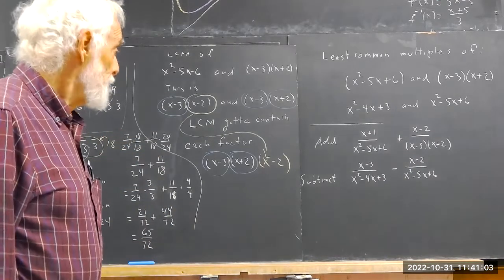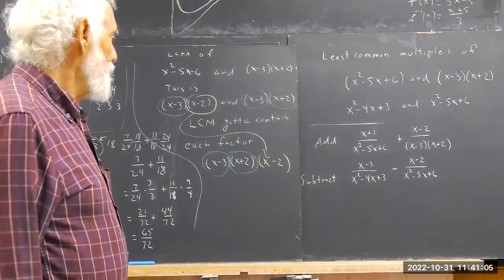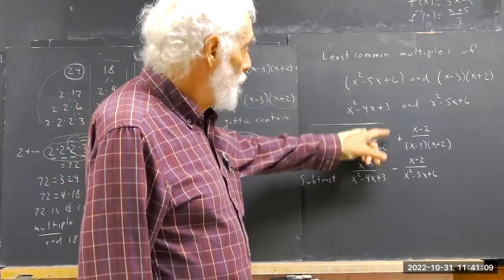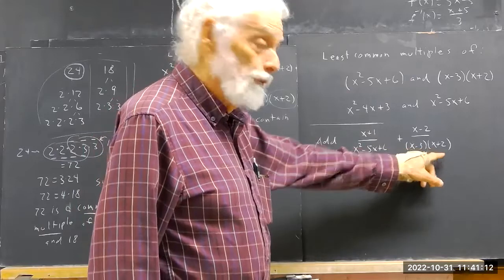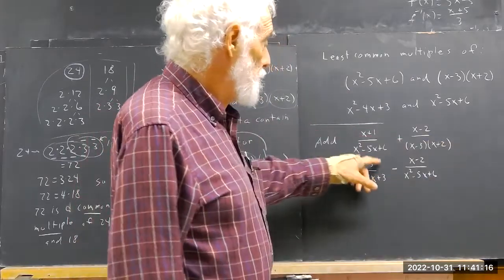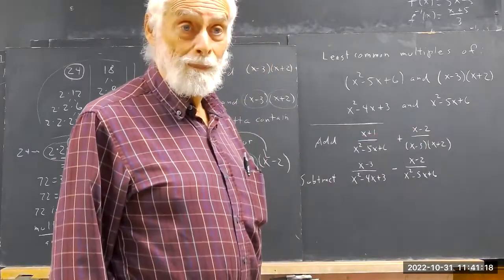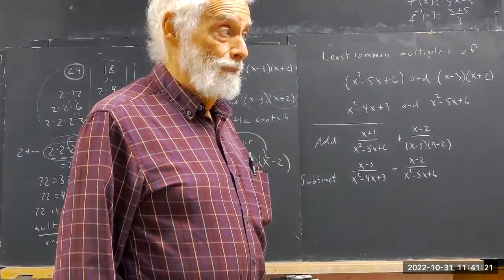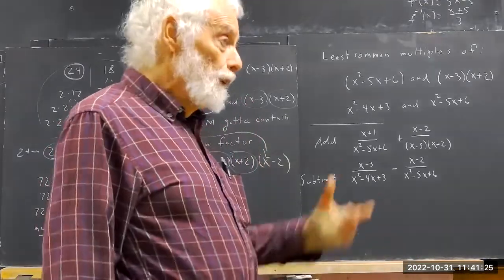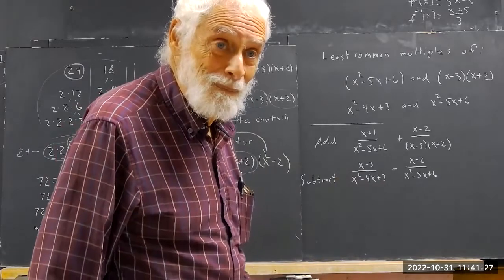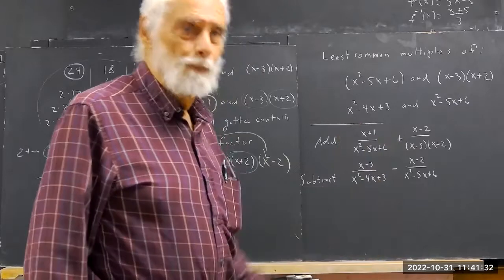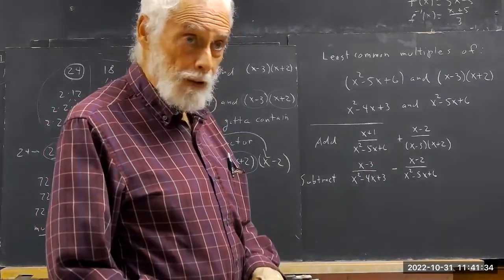Over here, it's similar. If I try to add these two numbers, yeah, okay, I can multiply both the numerator and denominator here by x minus 3 times x plus 2, and multiply the numerator and denominator here by x squared minus 5x plus 6. Now we have to do a lot of distributive law. Take a big chance of making a mistake. Whereas if I know what the least common multiple is, it's much simpler. So that's why we find the least common multiple.